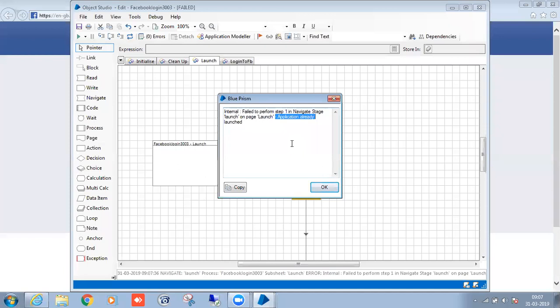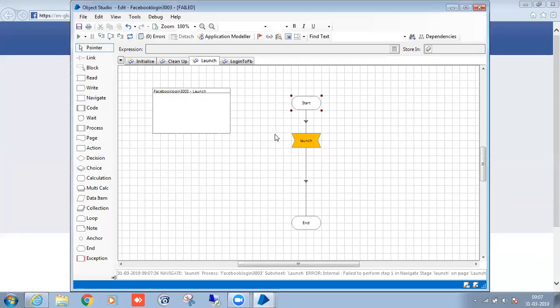So how are we going to launch an application? In real time, we should not launch the application directly. First, we'll check whether it's connected or not. If it is connected, then no need to do anything. Why? Because it's already connected to Blue Prism, right? In case it's not connected, I will try to attach it.